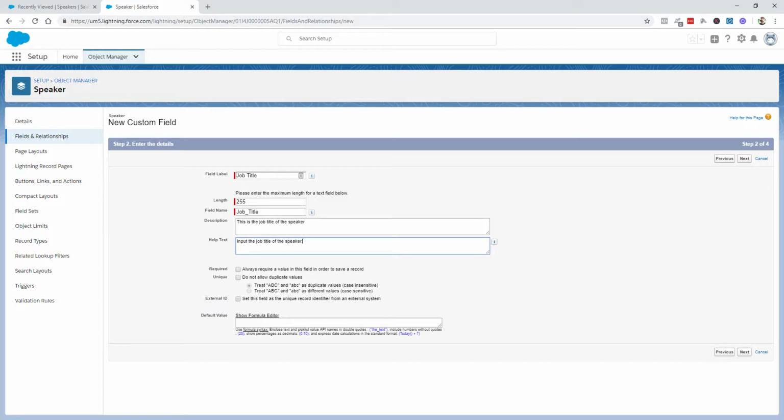Now you can always make this required as well, which is useful, especially if you're integrating into third-party systems like an app, etc., and you need to be able to see what the job title is. You want to know that that's going to appear on the website as well. Now you can, for certain values in the future, allow things to not be duplicate. So if you're using ID numbers, etc., you can say do not allow duplicate values. Obviously in this case that is not appropriate. We don't need that at all. And now we can continue.